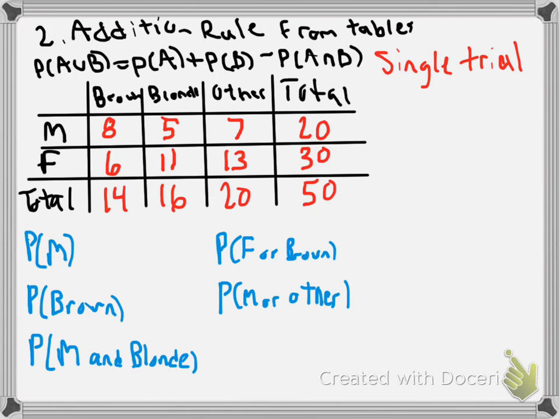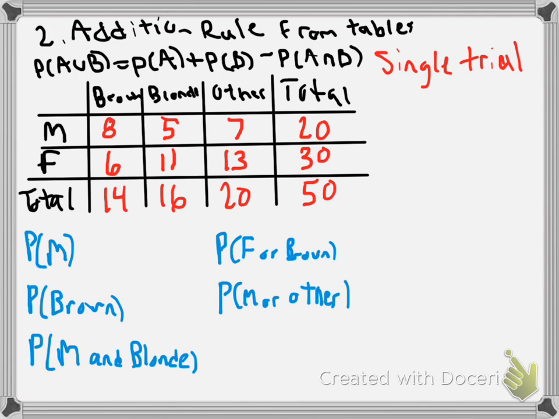So I have this table here I just made up where we're talking about basically hair color and whether you're male or female. So I put together male and female on the left, brown, blonde, other on the top, and the totals on the outside. Okay, so for instance, there's 8 males with brown hair, 6 females with blonde hair. There's a total of 30 females, a total of 20 males, a total of 50 people. So all these examples, we're going to make one random selection. Now imagine all these people are in a classroom, and I'm just going to close my eyes and select one person. That's the experiment for all of these.